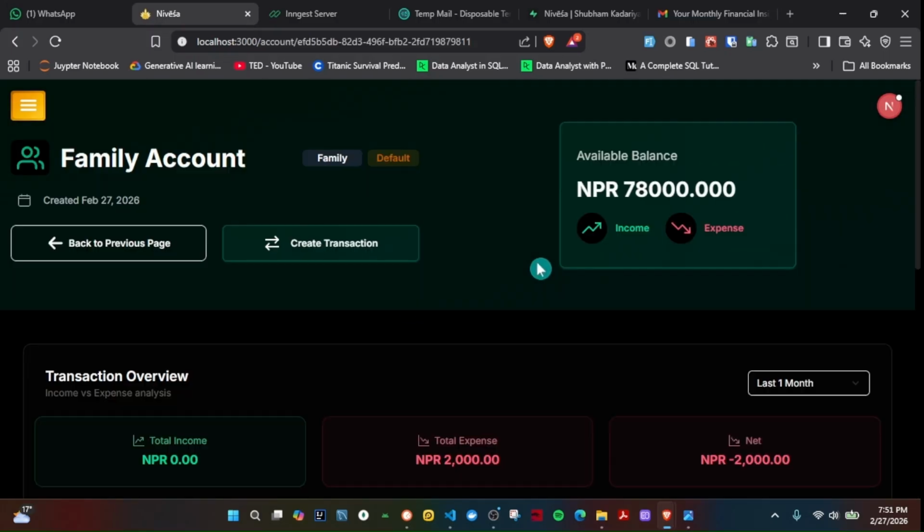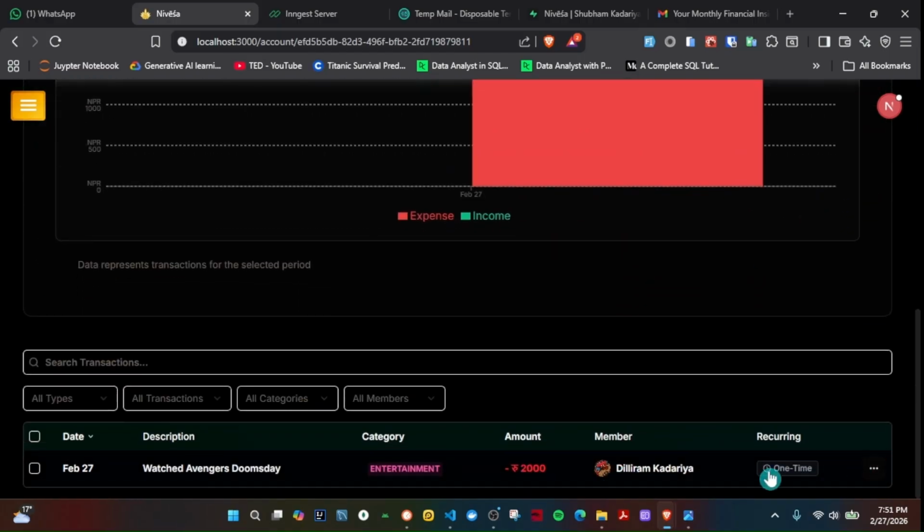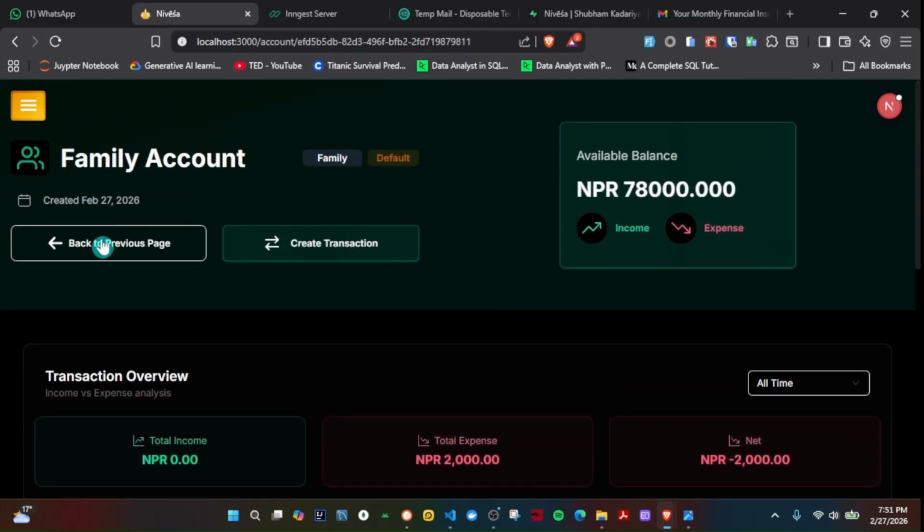What my father does not know is that all of these transactions have been tracked by me, so I can see all of the information that he has entered. This amount here, 2,000, he has spent. I can edit it, I can delete it. So 2,000 has already been spent. So this can be used for a period. So if you're a parent, you can add your child's information over here, and whenever your child logs certain transactions over here, you are automatically updated.